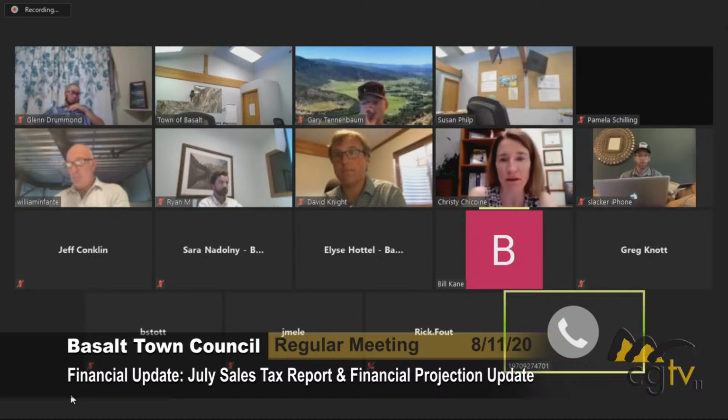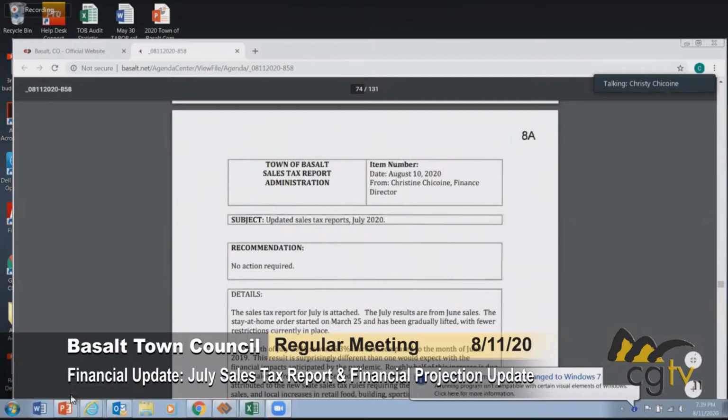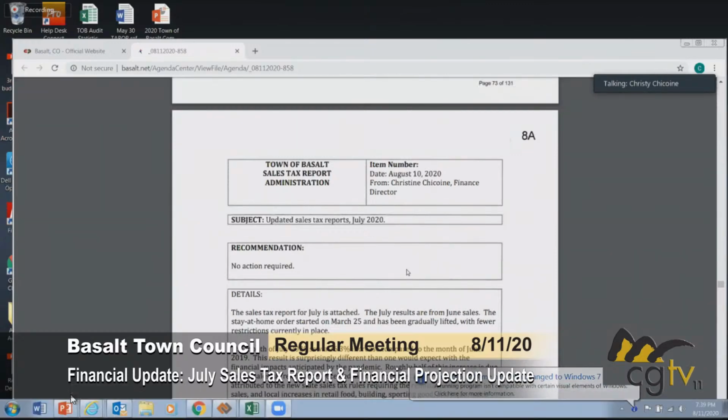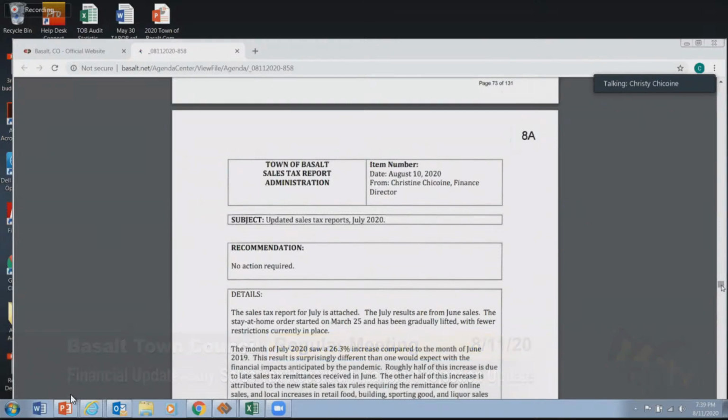The real benefit of doing a monthly report is that it becomes extremely useful because you get to see it on a fairly quick basis what is going on, and you understand all the information in there and where it's at. So I'm going to try to keep it brief, but just be sure to let me know if you have any questions. As you might have read, and I'm sorry that this was late into the report, I just got the information from the state yesterday, so I worked to compile this as quickly as I could to get it in our first August meeting so everybody has the information as soon as possible.